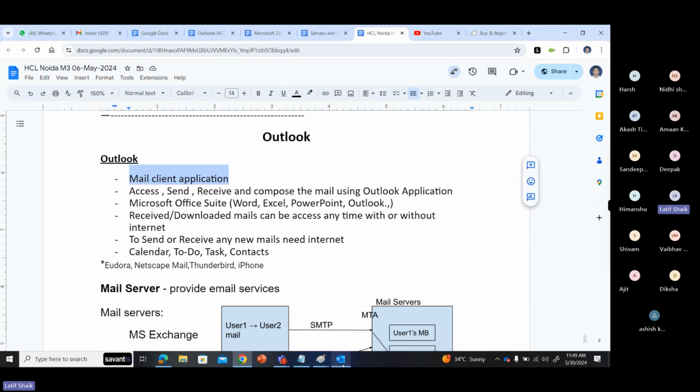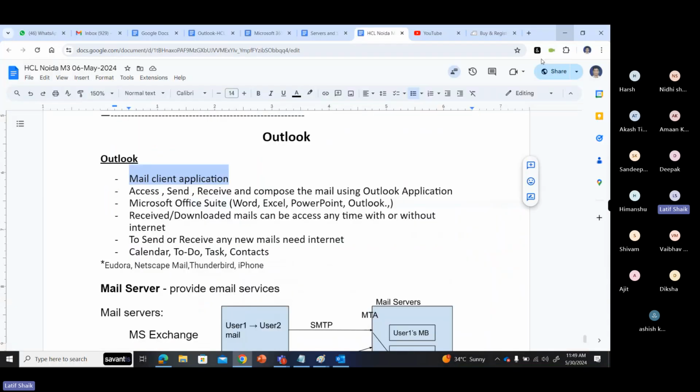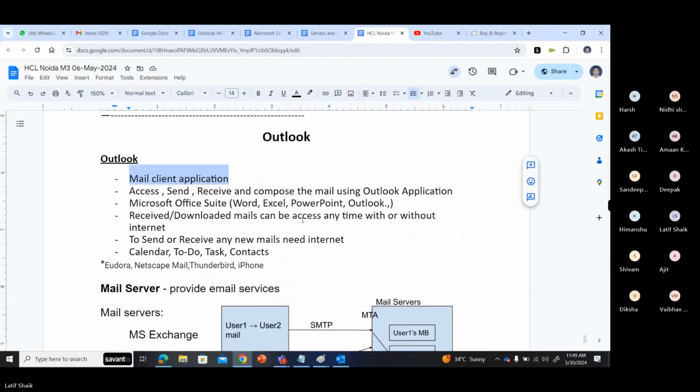Using this Outlook application, we can read and view the mails, send the mails, receive the mails, and compose the mails. It is a part of the Microsoft Office suite, like Word, Excel, and PowerPoint; in the same way you are getting Outlook with it.